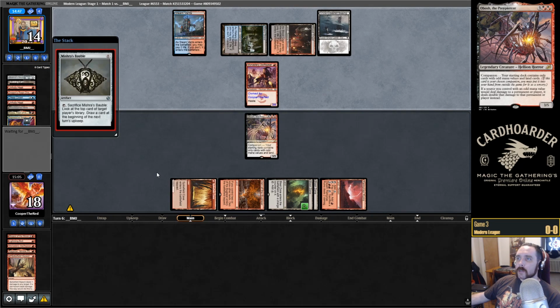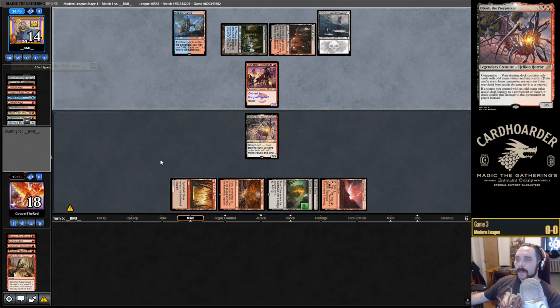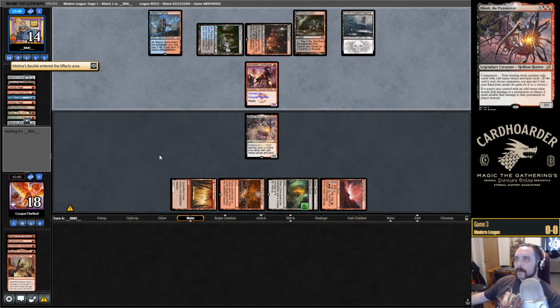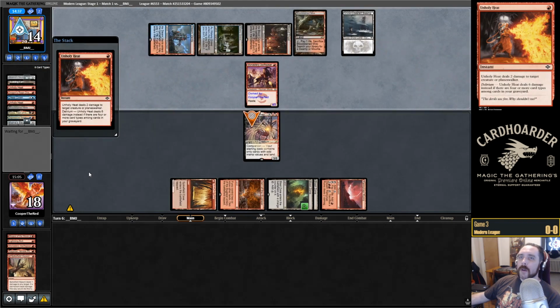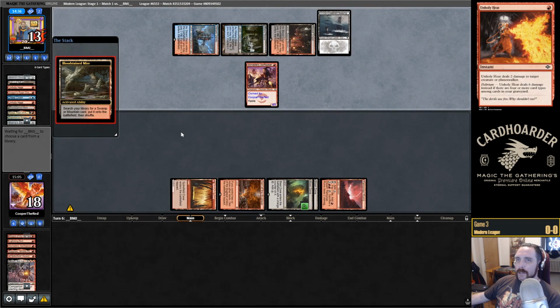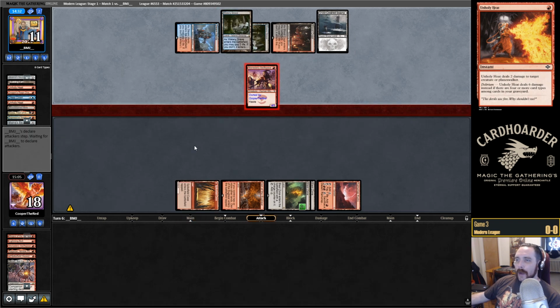Mishra's Bauble. This Swiftspear is going to be big enough to kill Obosh. Oh no! Unholy Heat takes out the Obosh. We are out of gas.